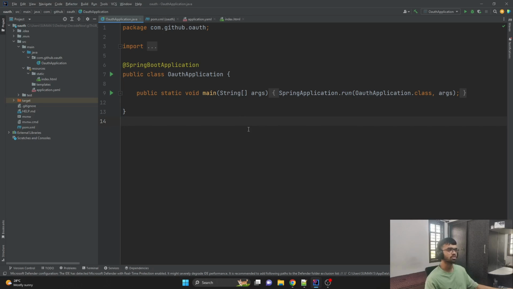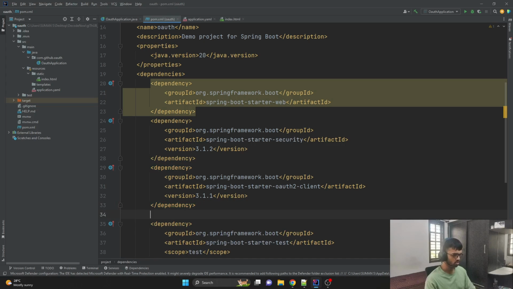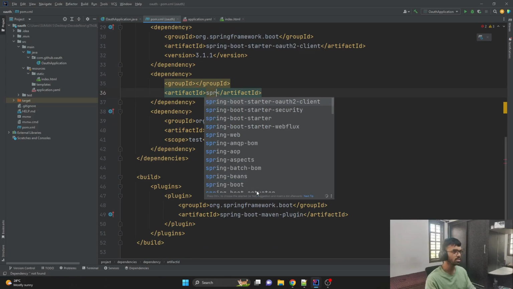In the code, the first step is, since we are using web client, we need a dependency called web flux. I'll add that dependency, Spring Boot starter web flux. This is the dependency that we need to implement web client.